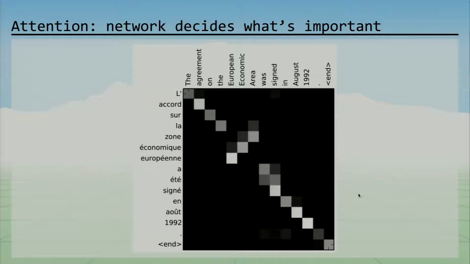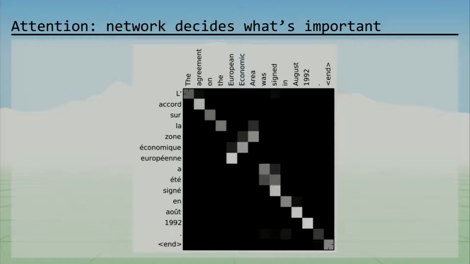And this makes a lot more difference, especially with languages that are a little further apart from each other. Oftentimes there are languages that have drastically different structure in terms of what order nouns and verbs and subjects and objects appear. So instead of assuming that you're always going to be looking at one particular part of the sentence when you're translating that part, using something like an attention model allows the network to decide for itself what parts it should pay attention to, where it should be looking in the sentence.